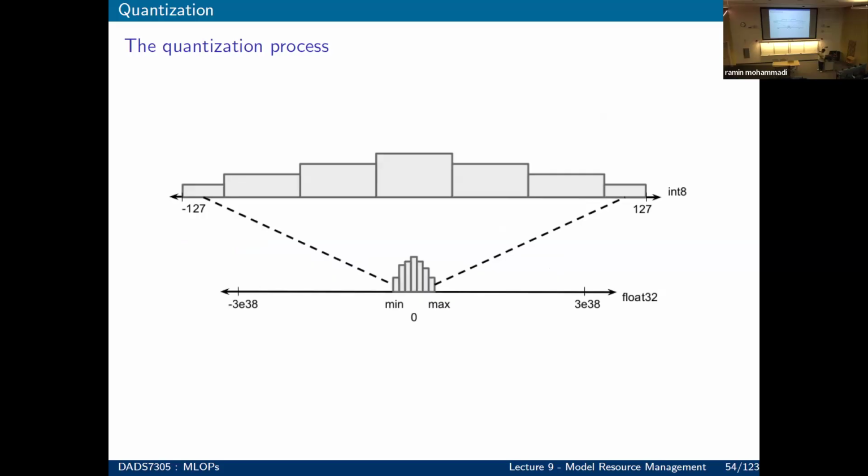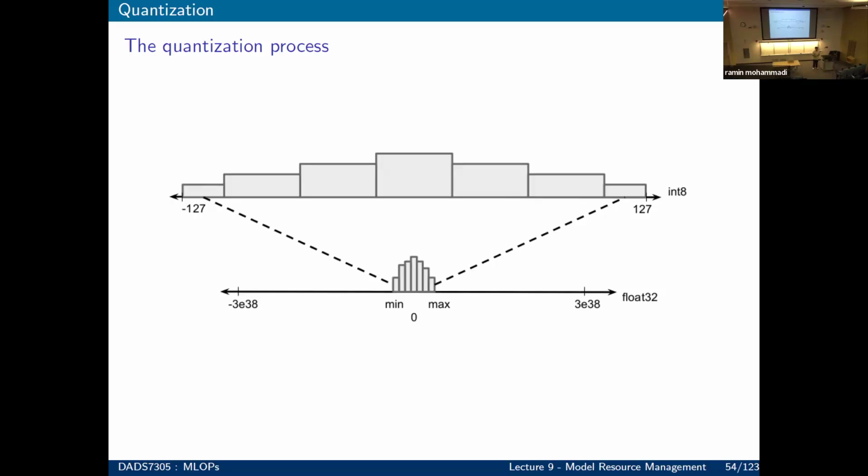Another way of looking at quantization is that you shrink, or bucketize, as we say, the values. But it's not just about bucketizing the values, it's also about changing the dynamic range the values have. The original values go from here to here, that's float 32. In int 8, it goes from there to there. So the range from -127 to 127, what does that tell you?